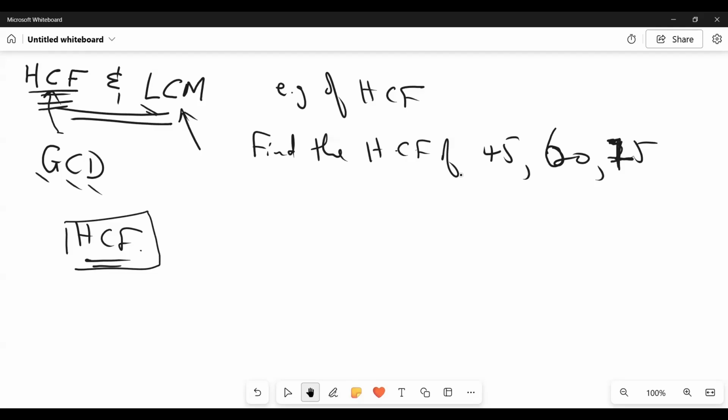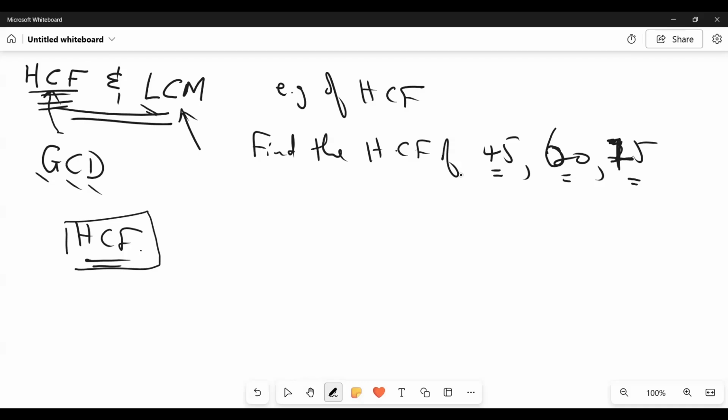Good. Well, one of the first things, by the way, they have several methods of finding HCF and LCM, and I'm only going to talk about one. The one I'm going to talk about is using what we call prime number factorization. In other words, I'm going to write each of these numbers as a product of their primes. And every number, I think I said this last class, can be written as a product of its prime factors.